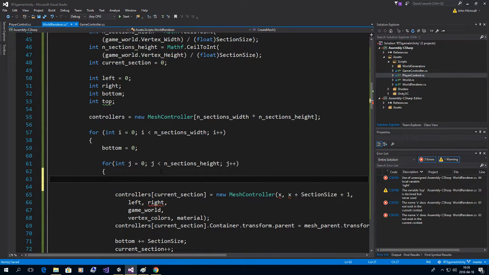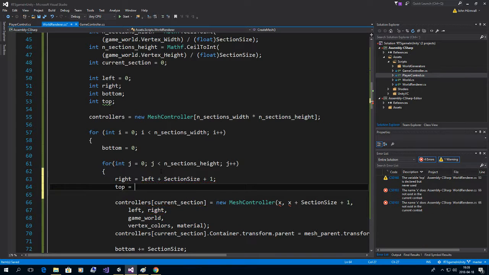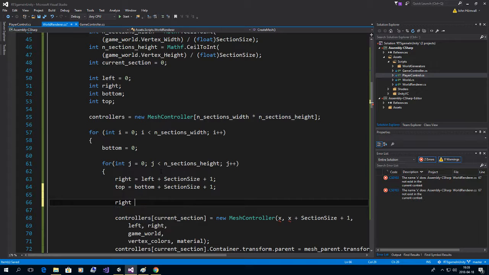So now we can say that right equals left plus section size plus 1, and top equals bottom plus section size plus 1. Now, this is the interesting part that we need to make sure of: that right is larger or equal to the game world's vertex width.